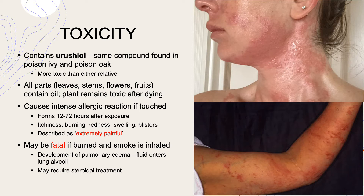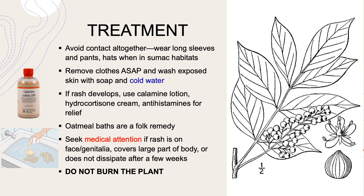It could actually even kill you if you burn the plant and inhale the smoke from it, through the development of what's called a pulmonary edema, which is when fluid enters your lungs. It may require steroids to properly and fully treat. For these reasons, you obviously want to avoid contact with poison sumac altogether. Part of that is being able to recognize it.